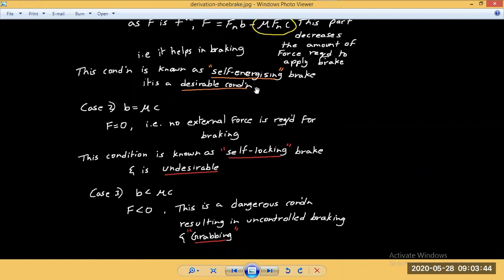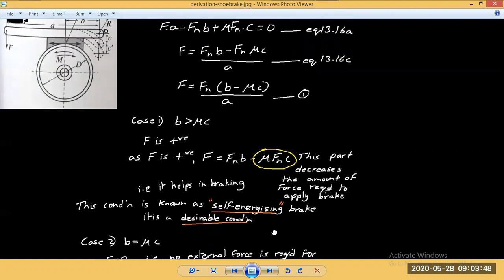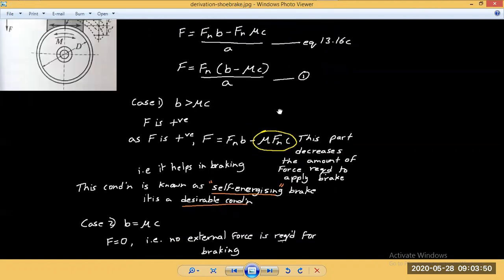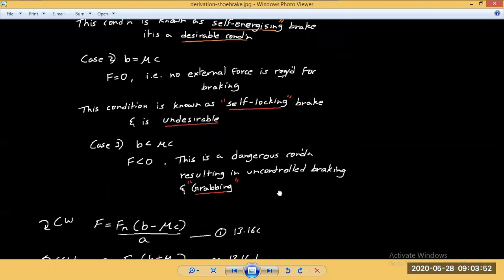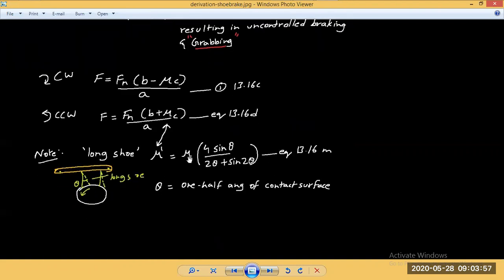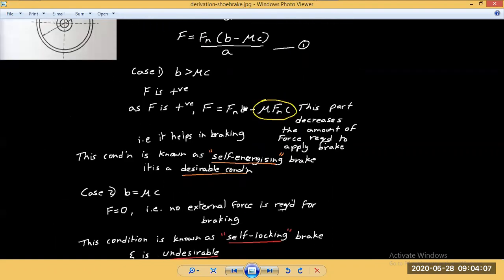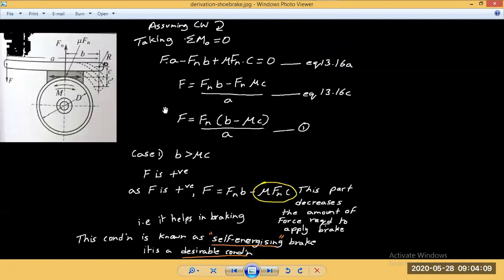These conditions will usually be given in the question, or it will be asked for you to find once you start off with the numerical. We did that for clockwise and anti-clockwise conditions, and also for the long shoe. Before we start off with the simple band brake, we'll solve one problem on this shoe brake.